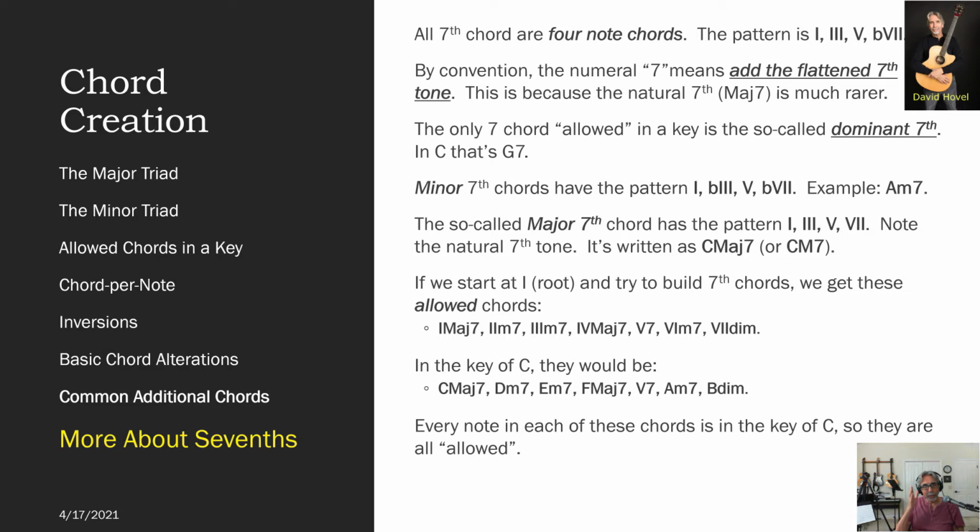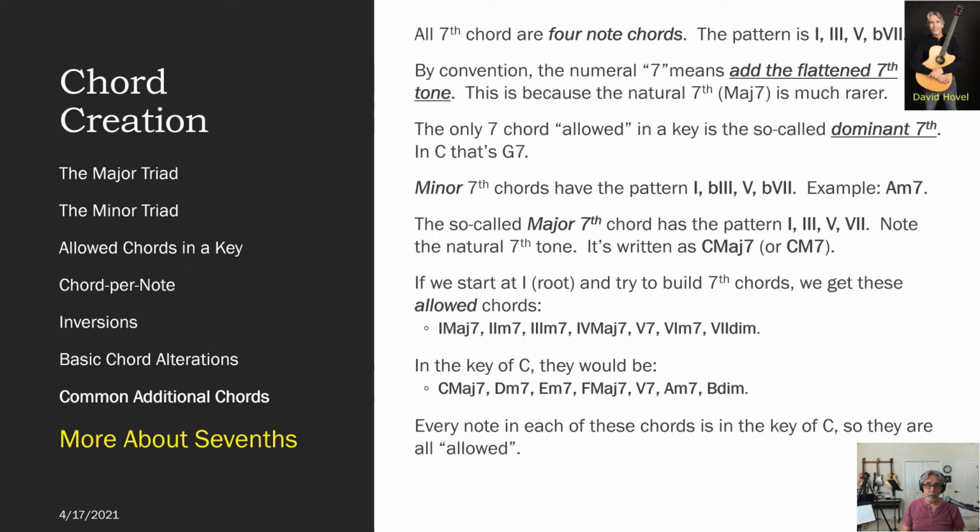In fact, all the numbers that you read, whether it's 9th or 13th or 4 after the end of a chord name, are supposed to be counted from the root of the chord, right? So if I'm starting on G and I look at what the 7th is, it's actually F sharp. But the convention is, and it's totally just a convention that everybody sort of does, when you have a naked 7, that means add the flatted 7th of that key to the chord. And this is commonly called the dominant 7th because the 5th has another name, and that is the dominant.